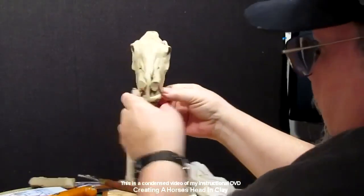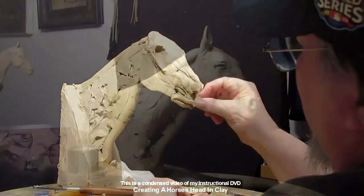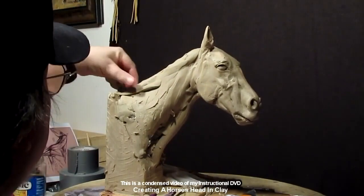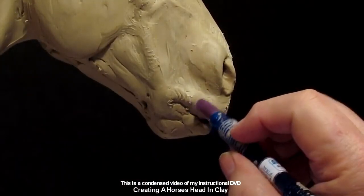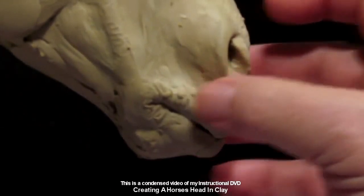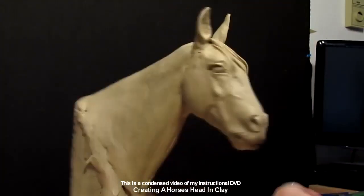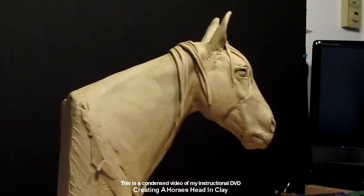The mouth here — I've already added the two tubes for the nose. And now I'm working on the neck of the horse. Believe me, this is really condensed. All these videos are well over an hour — I think this one was probably an hour and fifteen to twenty minutes, something like that. All the videos are over an hour long. Here I'm just starting to lay the mane on the horse and showing how to make it look like hair instead of tubes of clay.